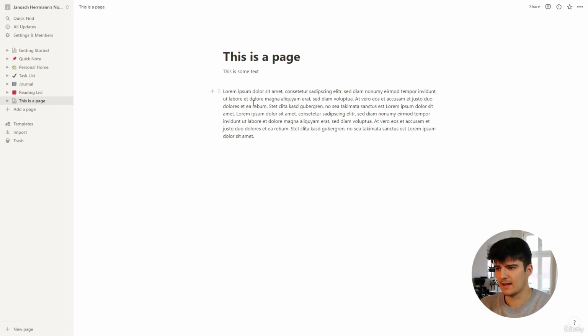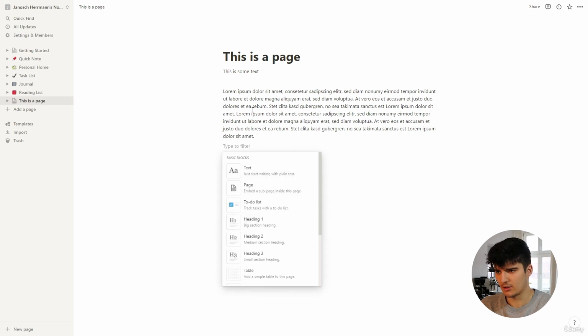But basically, this is Notion in its most basic form. We have a page, and then we have blocks of content on that page. So the page is basically the canvas for the content on the page, which in Notion is called a block, or multiple blocks, because you can add as many blocks as you like. You'll also see this little menu on the side, and this indicates that we have a block here. And so we can click on this to add a new block below our current block.